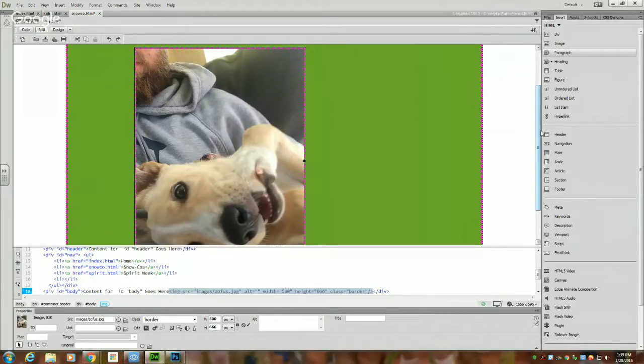You able to get a border around it? Yeah. So click the image. Once you click the image, you can go ahead and down in the properties, select border again under class. It's already going to show that it's there, but you're going to want to go ahead and select it again.